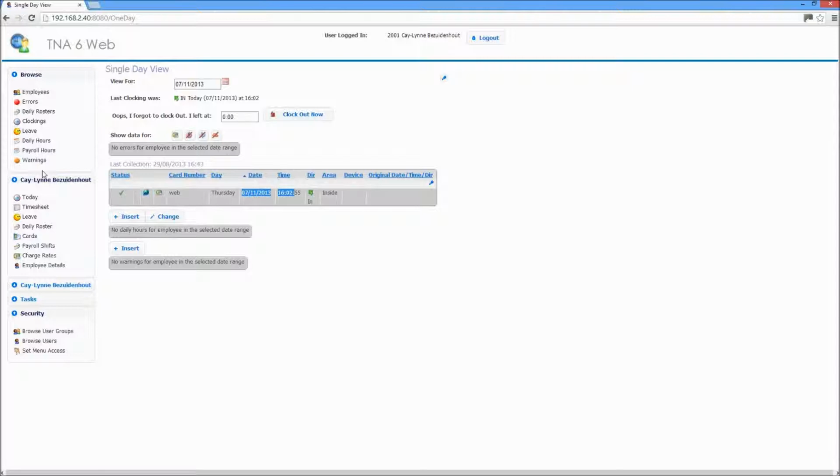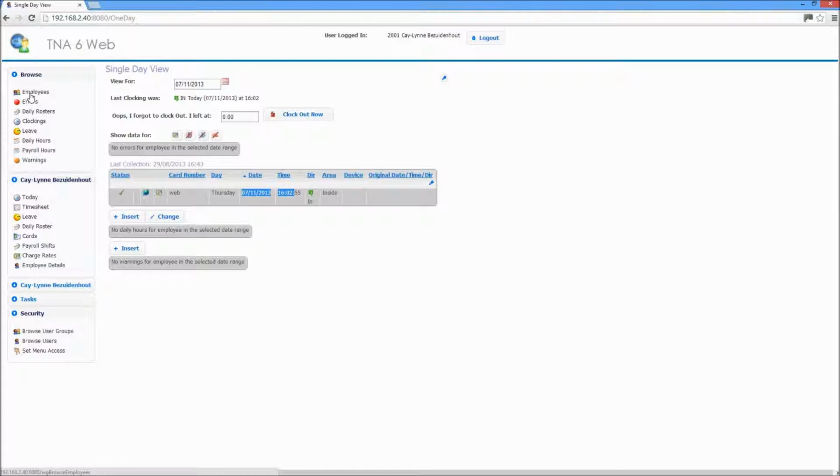If we move on to the left-hand side here, you'll see your first block. This block basically pertains to everybody. So just like you would have in your user module, you would have either your daily clockings view for your singular employee, or you would have your global clockings view where you would see all the clockings for everybody. This is basically the same thing on a more global basis, if I can say.